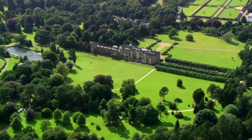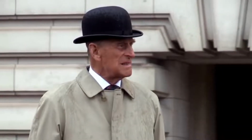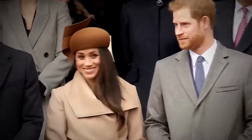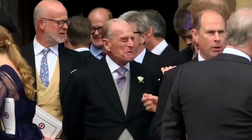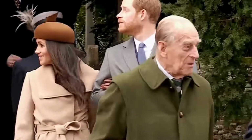There was a notable absentee. One person who wasn't in the room was Prince Philip, with a lot of people suggesting that he wasn't there because he was so angry that Harry had threatened the fabric of the family. He saw it as a dereliction of duty. Harry was a favourite of his. They had a very deep bond between them. He had taken Harry under his wing after Diana had been killed.